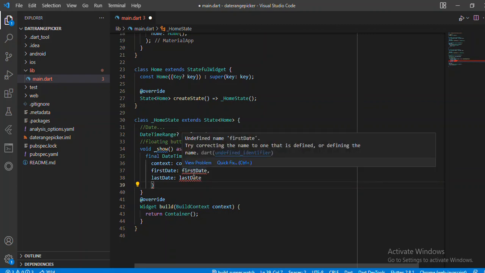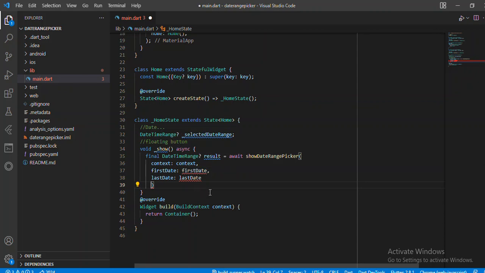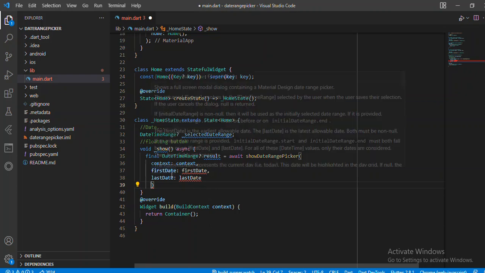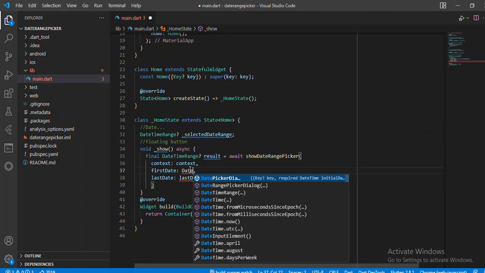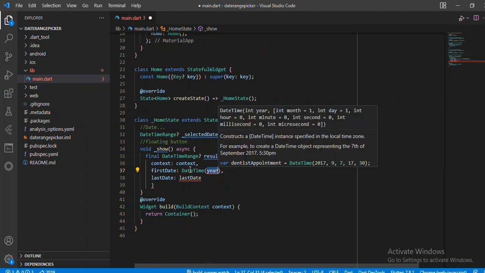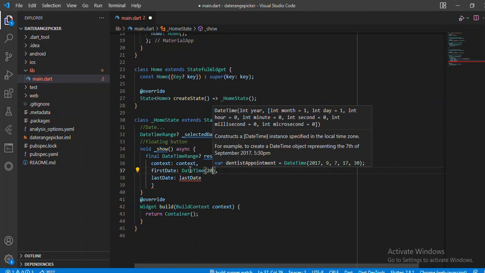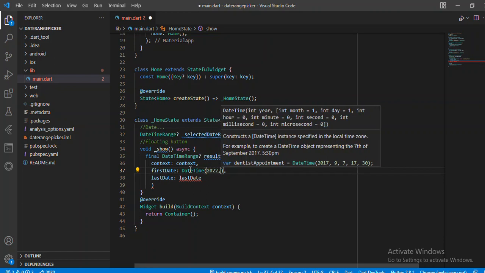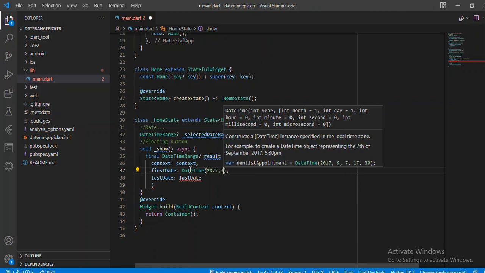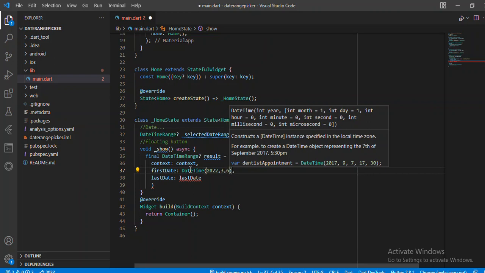So here we're trying to pass in a variable that we want to pass through into our Flutter app. Remember, we already have this context there. The first date that we want to pass here is going to be the date time, like that. So here we can pass maybe 2020, 2022, maybe let me say today is the 3rd, so let me just end with today, the 3rd, let me say 6th, that's the end date.